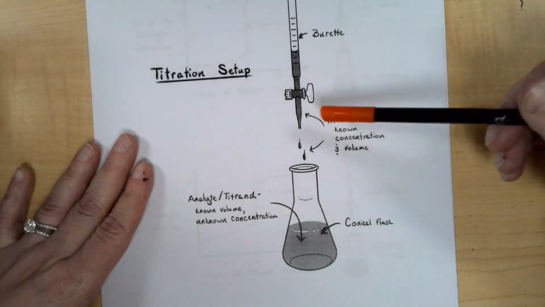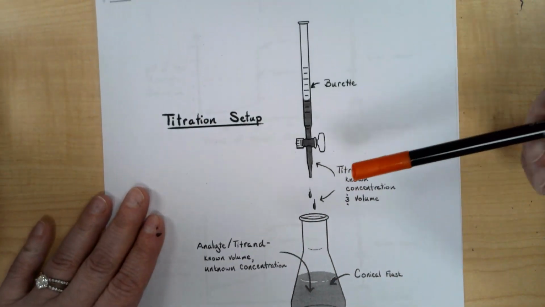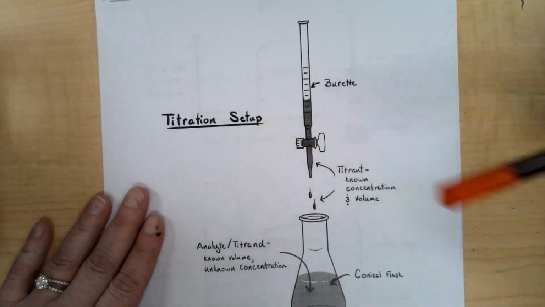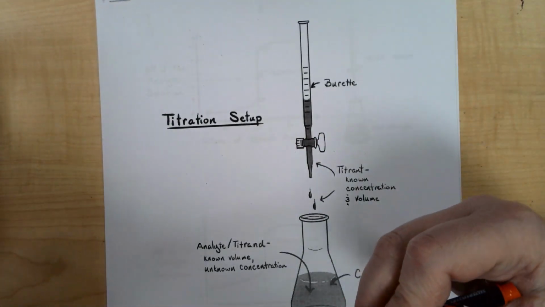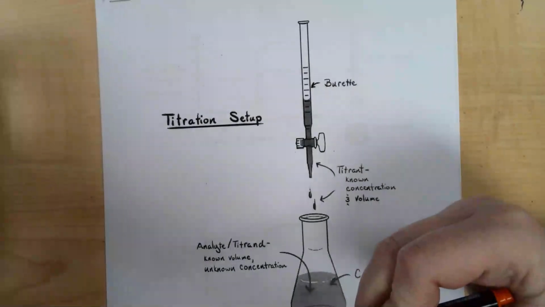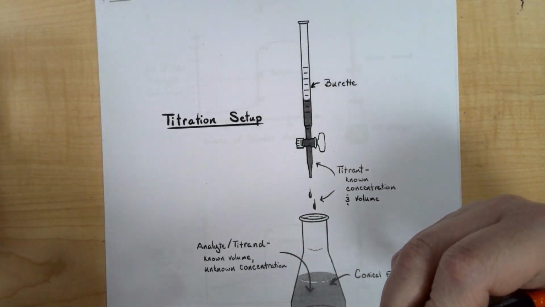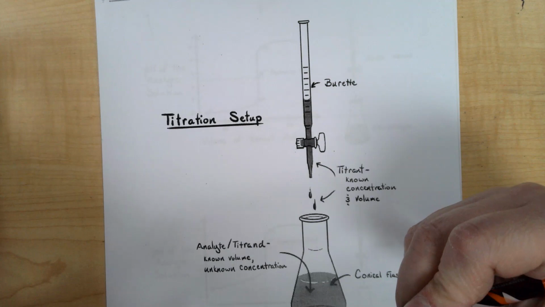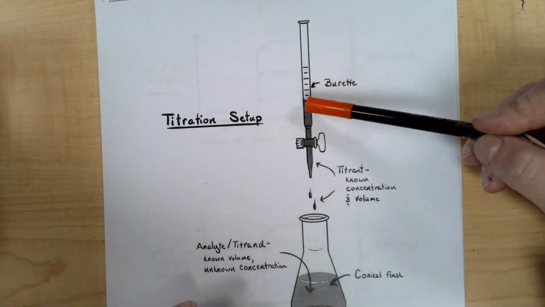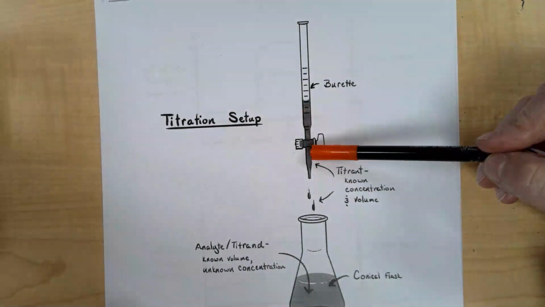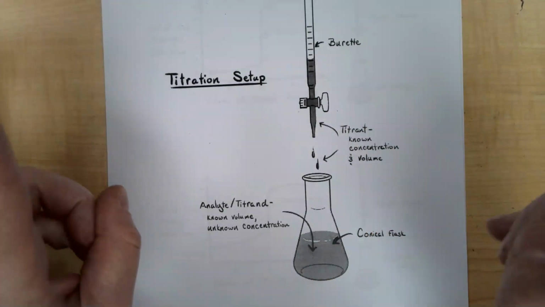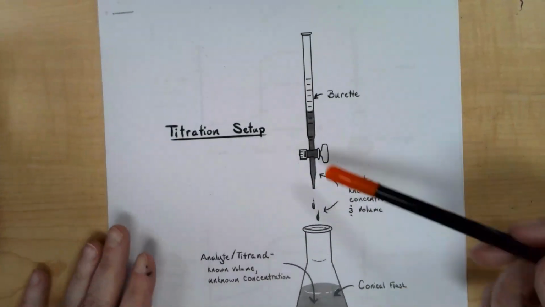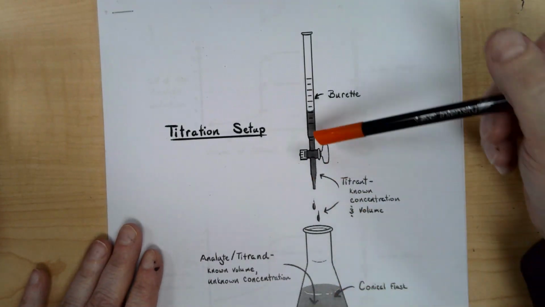And when that neutralization reaction happens, we know a lot about the base that we put in. We know its identity because we made it and we put it in the burette ourselves. We're going to know its concentration because we would have either made it or it would have been pre-made. We're going to keep track of exactly how much volume it took to neutralize that acid.